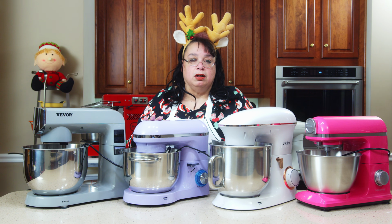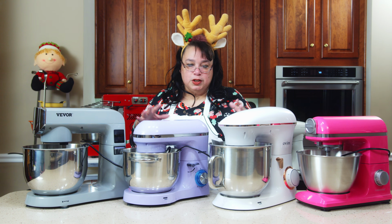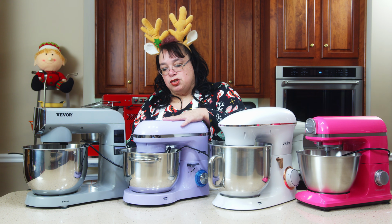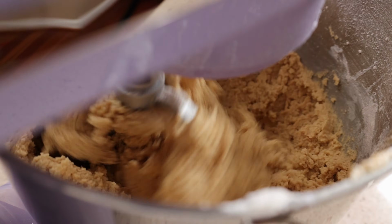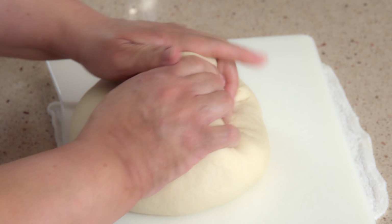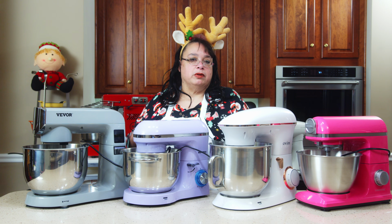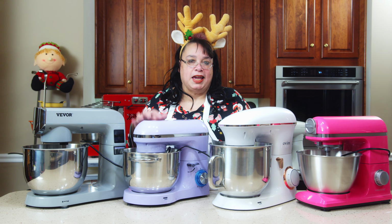It performed great in all our tests. It did a great job. It's a plastic body mixer. And for this price range, in the mid $100 price range, you can't do bad with this mixer. It did a great job on whipping the cream, making the cookies, and making the dough. I had no complaints about it. And it has taken off on Amazon. It literally has 15,000 reviews, and the reviews are really high. So this is a great option in the budget-friendly category.